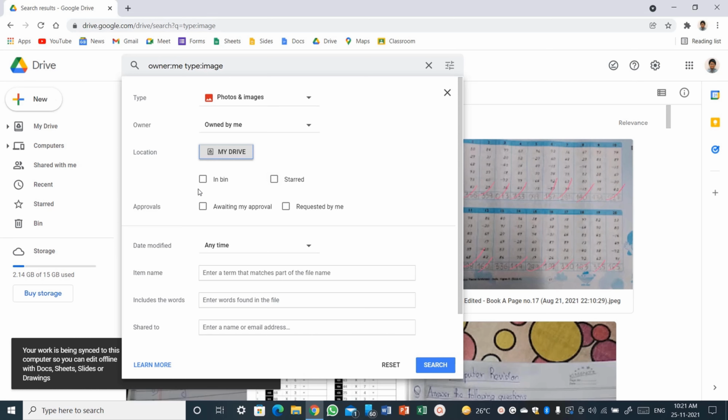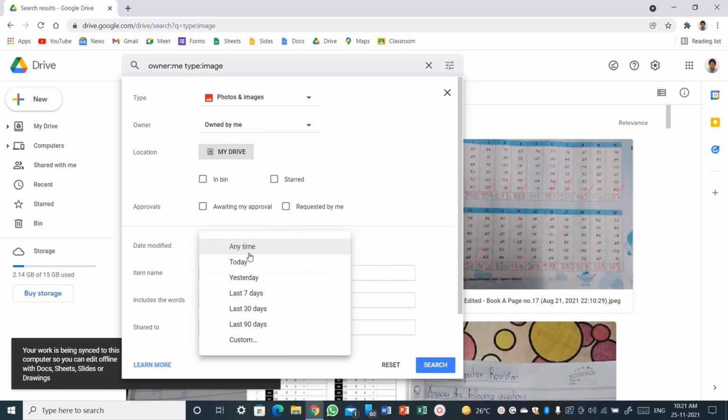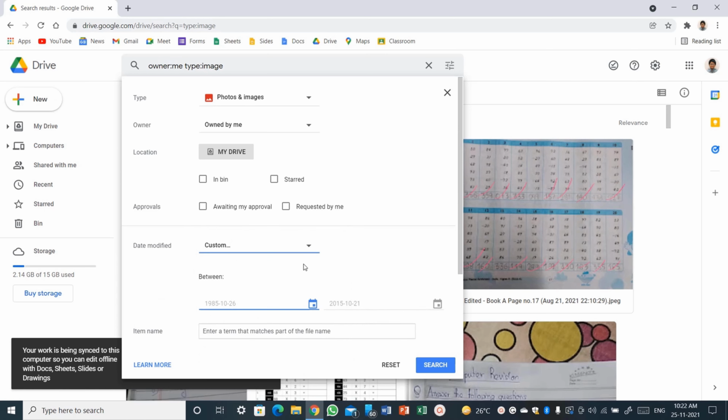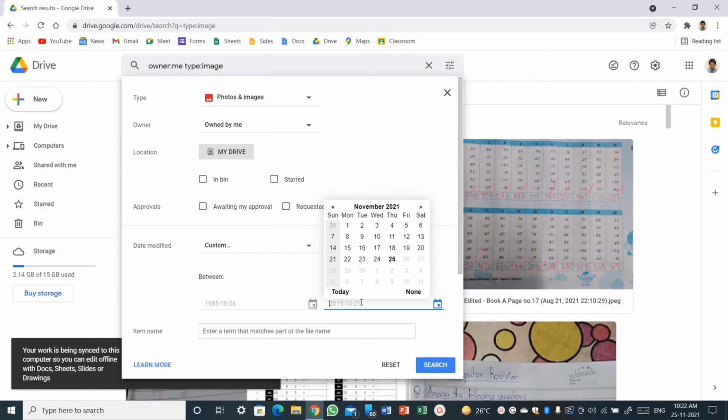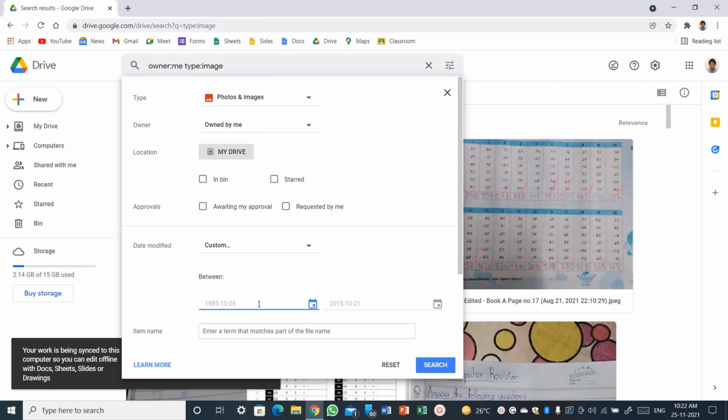Okay, we will learn about this time by time. And date modified, anytime. So here you can get last 7 days, last 30 days, 90 days, and here comes the custom. You can choose the date, and you can enter a file name.